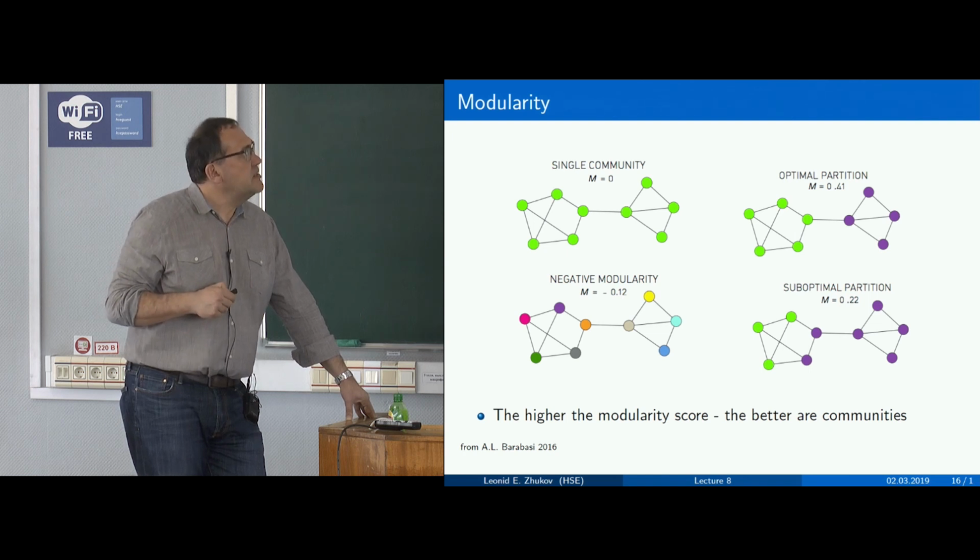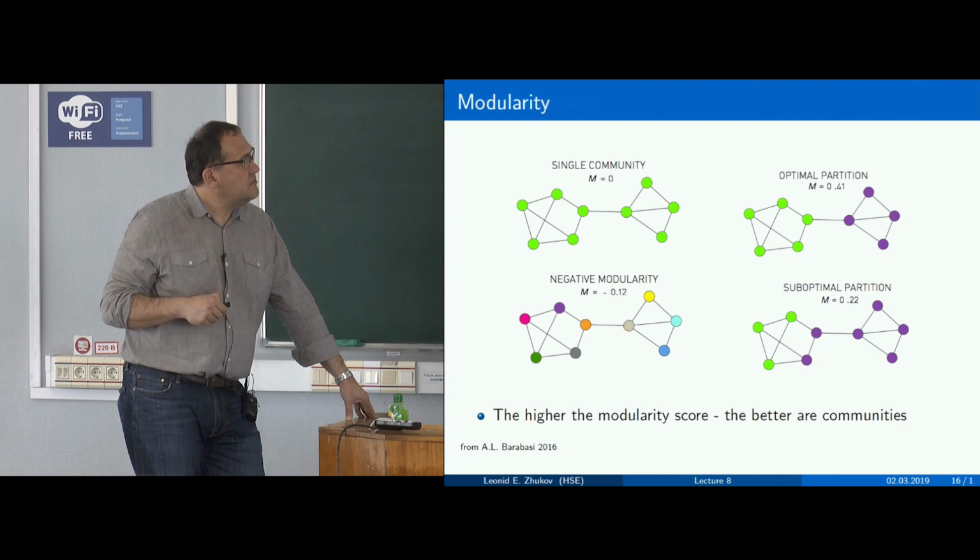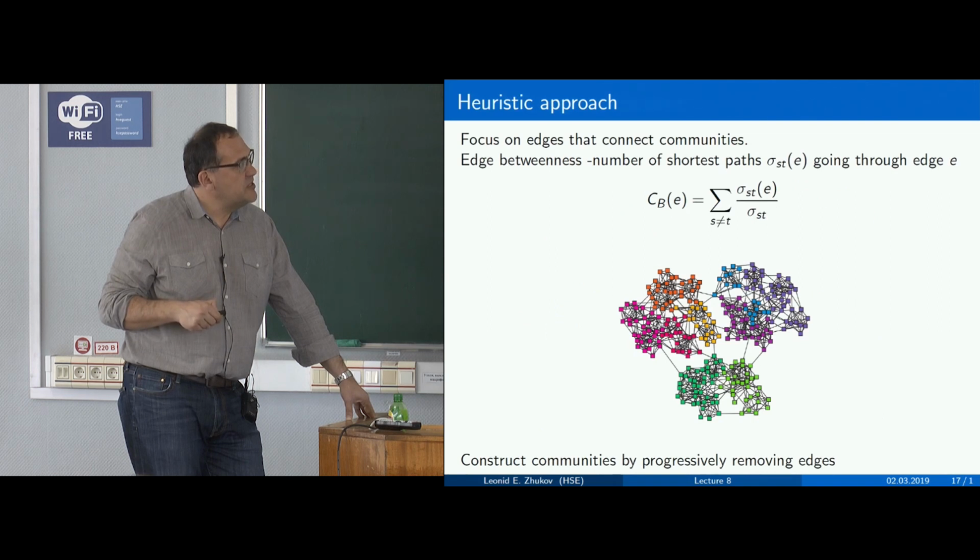So the point is, this metric, if everything belongs to the same community, this metric is 0. It's very obvious from the formula. If there is a very bad distribution, this metric can actually become negative. This partition is also suboptimal. This metric grows because this is better than this, but still not very good. And this one gives us the largest value for this modularity. Okay? So on this very simple example, it looks like this modularity metric works pretty well.